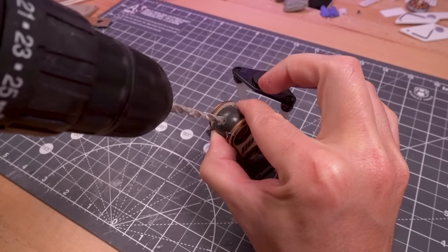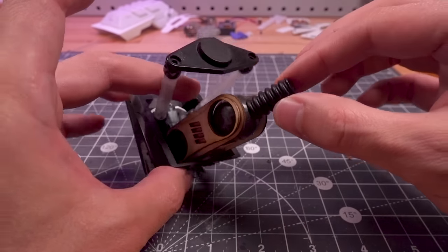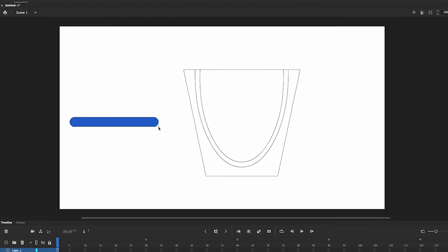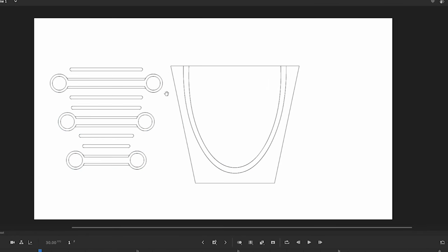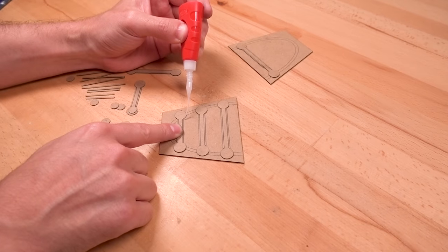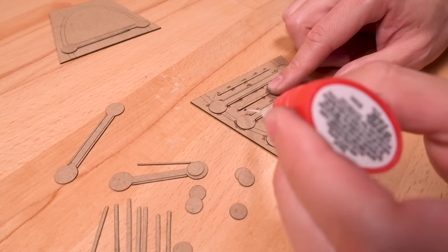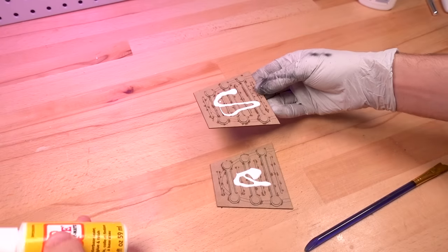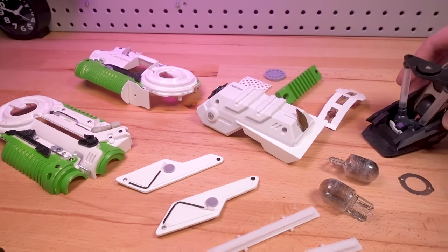I then drilled a hole into the other ball joint, and the other half of the toy bolt was added to attach the neck to the head. These are called spaulders — pieces of armor worn to protect the shoulders, seen commonly on knight's armor from the 15th century. The bases of the spaulders were designed digitally, then cut out of 2mm chipboard, also known as greyboard. Finer details were cut from 1mm chipboard — I opted for this material for both its flexibility (I needed them curved) and its texture, which I hoped would give a coarser, leathery look. Once assembled, I coated them in Mod Podge to firm the pieces up and allow for painting. With the building stage done, it was time for painting and assembly — and as always, that means our short story.